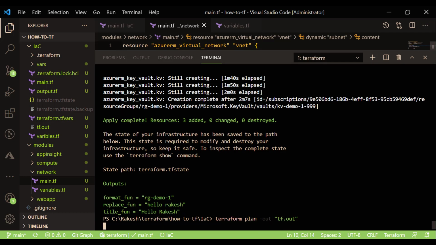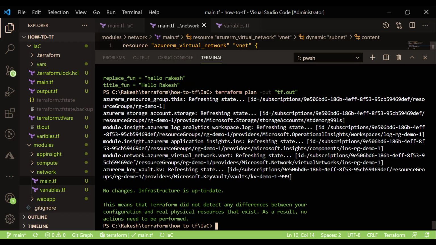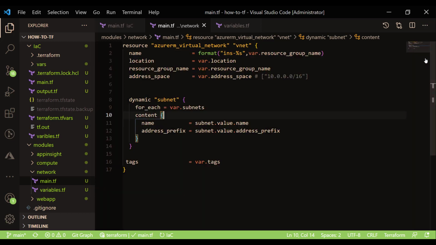I'll run the plan again just to see if it is going to work fine. As you can see, it says that it has not found any differences so far.